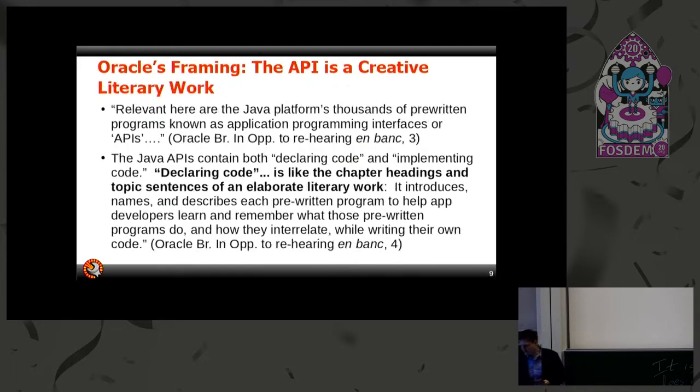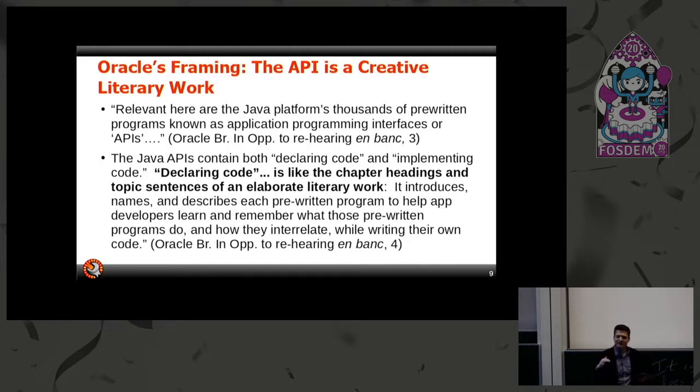On the other hand, Oracle's framing is a little bit different. Oracle is saying, you know what, this is like a literary work. In fact, software itself is protected as a literary work. And so when we think about types of works, we talk about whether there's a thin copyright or whether there's a broad or a strong copyright. And the broadest, strongest copyright are for the things that show the most creativity. And court, this was hard, this was creative, and so we should have as broad a copyright as possible.